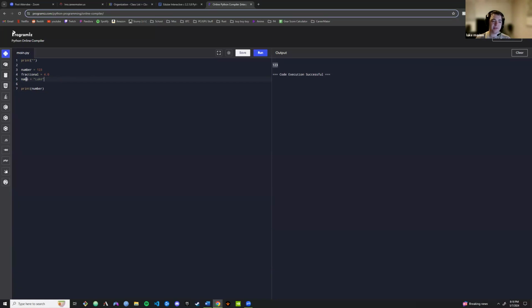So anytime I reference this, what's going to pop up here? My name, right? Because that holds that. So strings are very, very useful, especially since we're going to be getting into some exercises today with them.